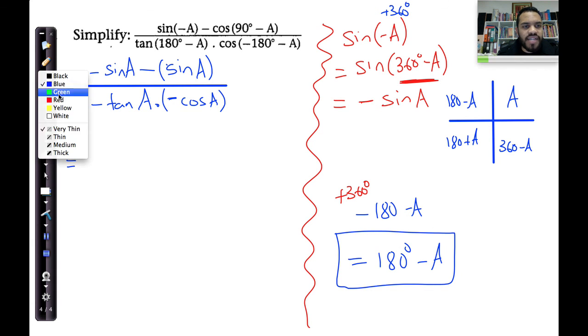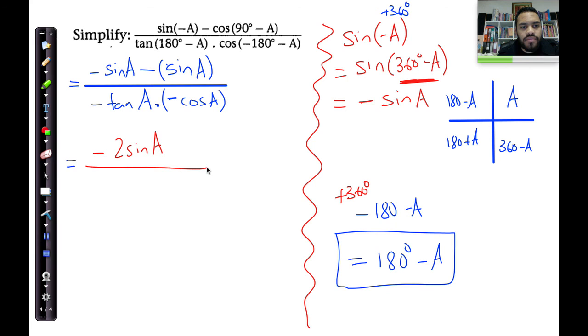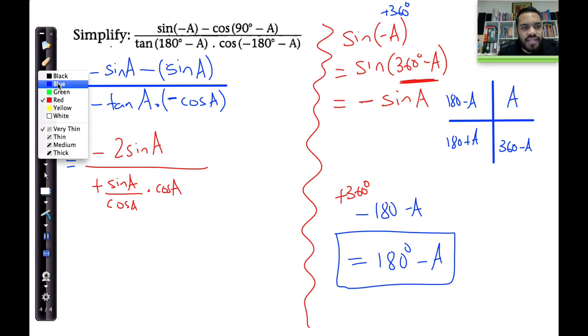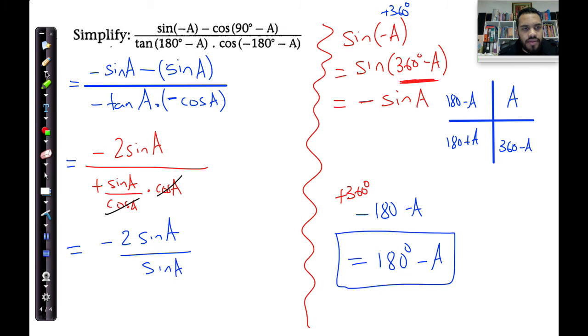Okay, are we done? Not quite. This here, it's just minus 2 sine A. And the bottom is going to be negative times negative. Sorry, that whole thing is negative. And negative times a negative gives me a positive. And then I've got here sine A using the quotient identity that we introduced in the first lesson. Cos A multiplied by cos A. I've already multiplied out the negatives to give me that positive. And then I get the following. I get that cancels with that. And now I'm left with minus 2 sine A over sine A. And when that cancels, I get negative 2. And that's my solution for question number 2.